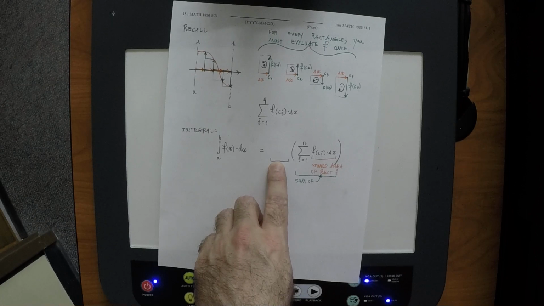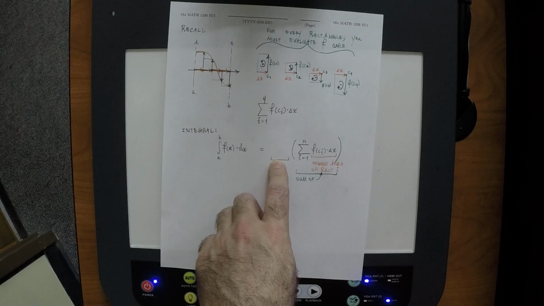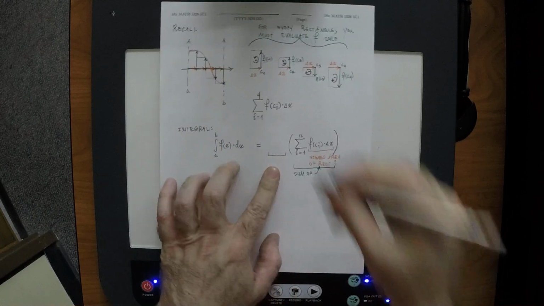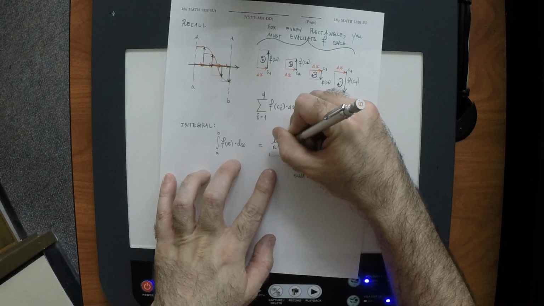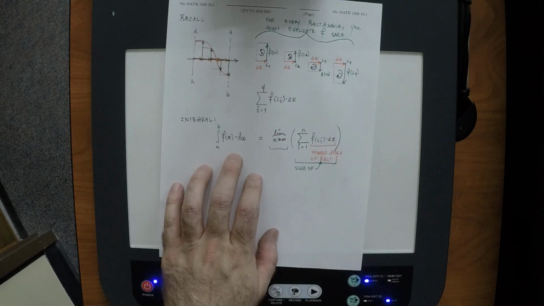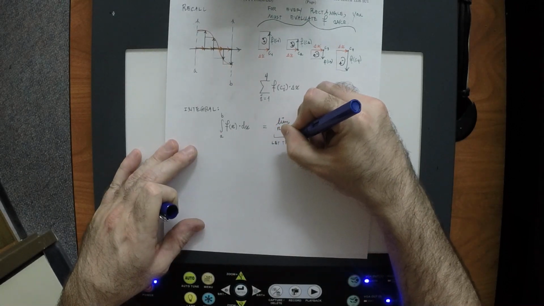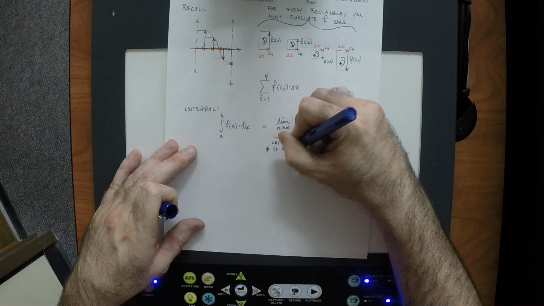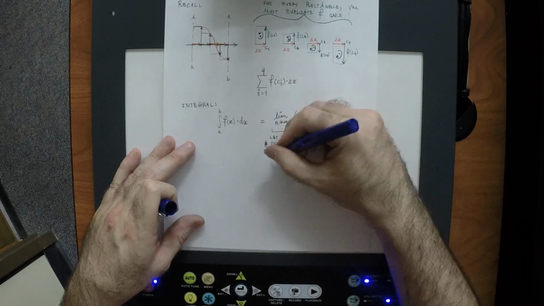It conceptually means, let the number of rectangles become infinite. What do I have to write? I'm fishing for an L word. Limit, that one, right? So you've got to write limit as n goes to infinity. So that is saying let the number of rectangles become infinite.